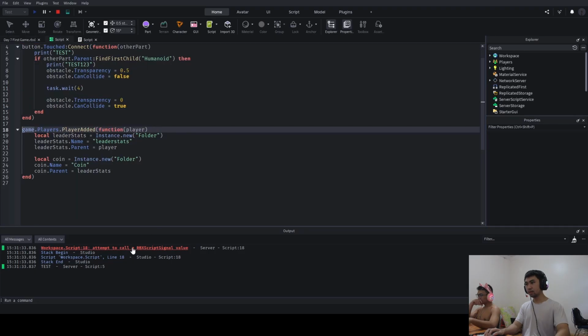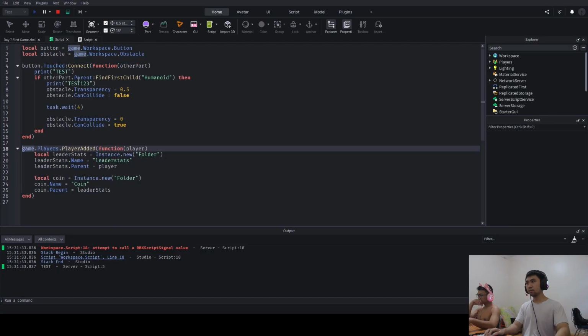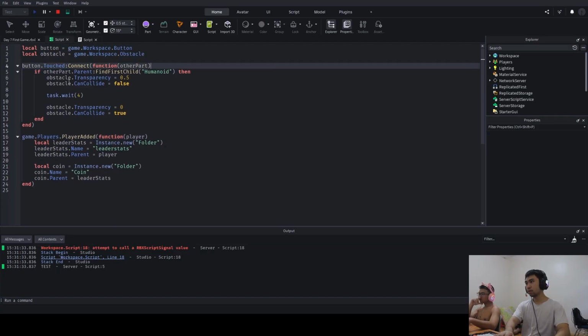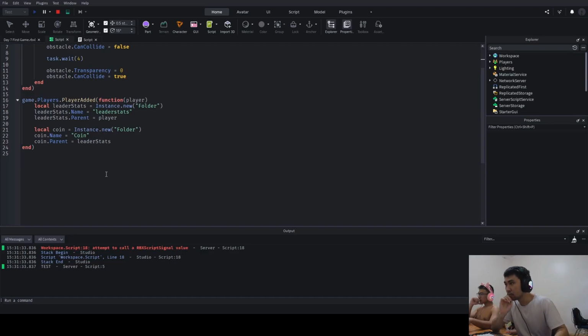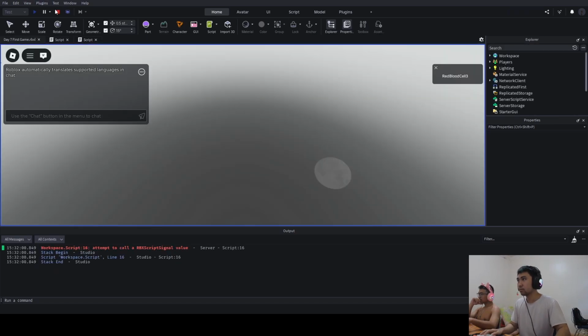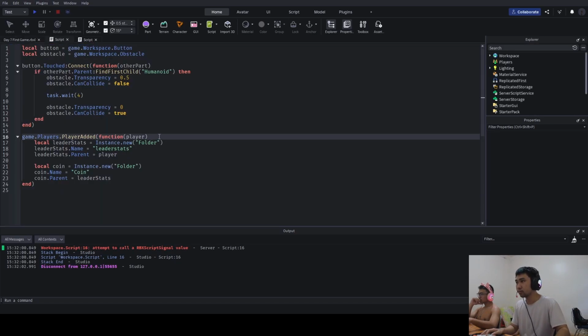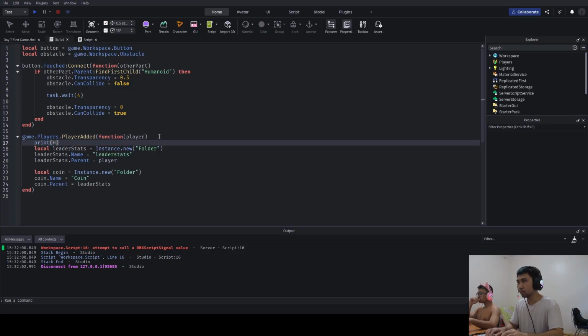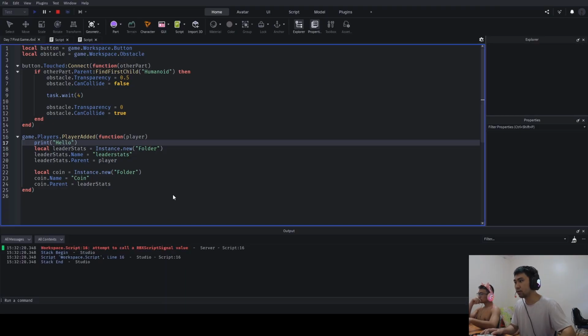No, it didn't work. Attempt to call Roblox script signal value. Game players. Hmm, how do I do this?